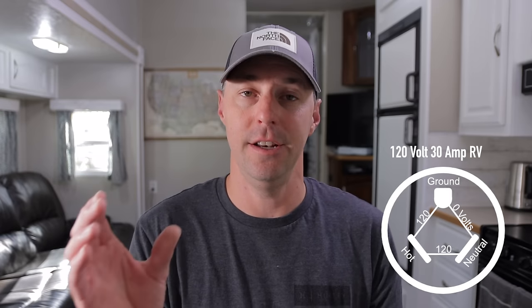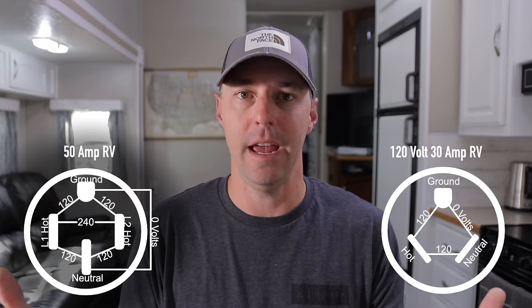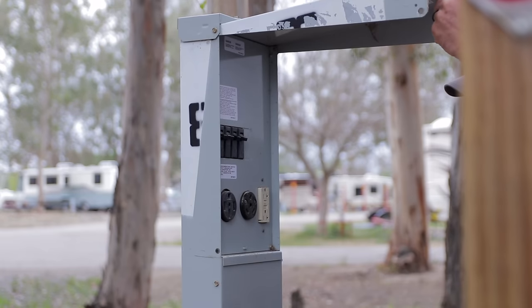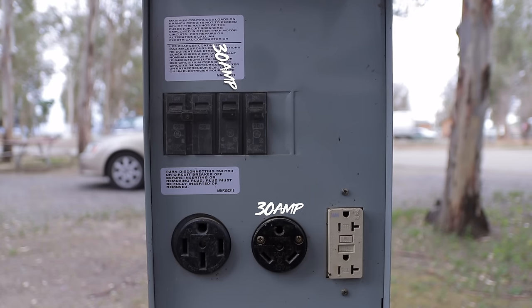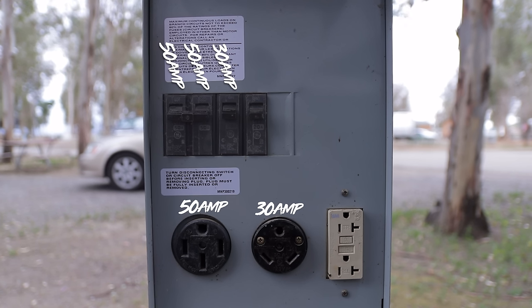Commonly you see two different types of RVs: the 30 amp RV and the 50 amp RV. The 30 amp RV is just 30 amps. You open up that shore power pedestal and you see the plug for 30 amps — just one breaker there. On the 50 amp side, you'll see two breakers tied together. On the 30 amp plug, we have the ground in the center, then the hot leg and the neutral. That's how AC power is delivered into the RV, with a safety ground and the hot leg and neutral providing the power.